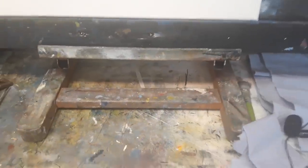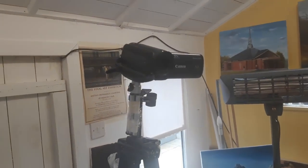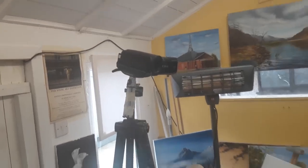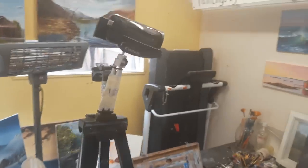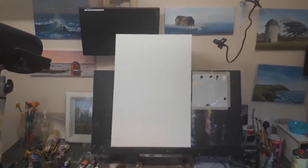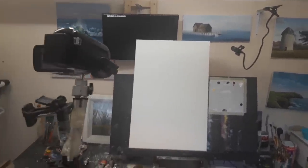I have my canvas set up on a big black sheet of timber, mounted on my table easel, secured in place with one or two little screws just to stop it knocking and rattling. My camcorder is on a tripod very far back — a wide angle, zoomed right back. When we get to the ripples I'll bring it forward and zoom in close so you can see the detail.